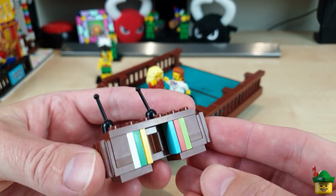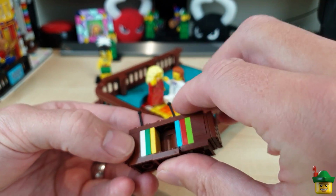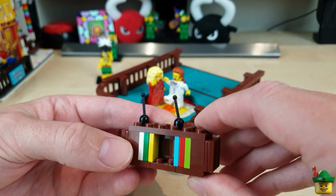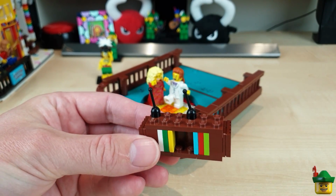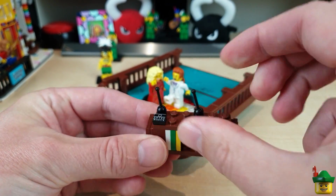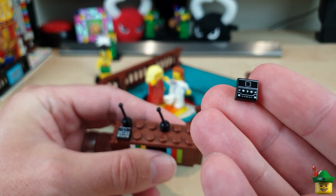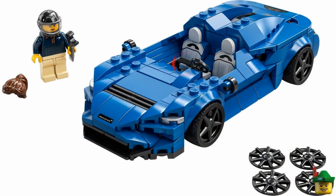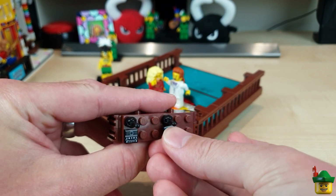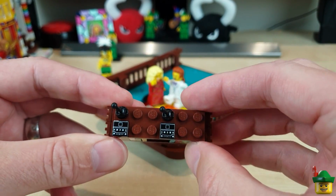So these are just 1x2 plates with a tile on the top, and I can secure those in position with this plate here just to complete the bottom. So that looks good because he'll be standing in front of this. You really won't see it that much. And then I've got the controls for each record player, being these 1x1 tiles that only came in one set, being 76902, the McLaren Elva from 2021. And I got two of those on Bricks and Pieces because they were just absolutely perfect when I was designing this. So they look good.